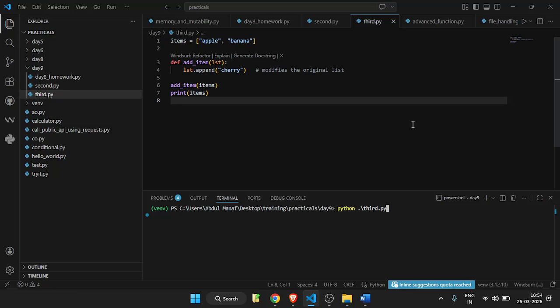And outside the function, if I print, I get everything because of mutable behavior. So the behavior changes based on what data type or data structure we are operating on. If it is a list, set or dictionary, if you change the value inside, we can access the value outside. But for immutable types, it's different.